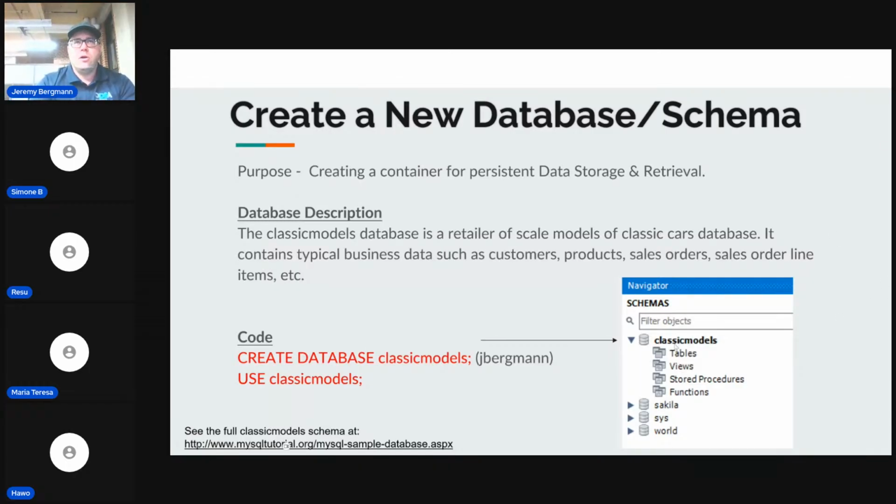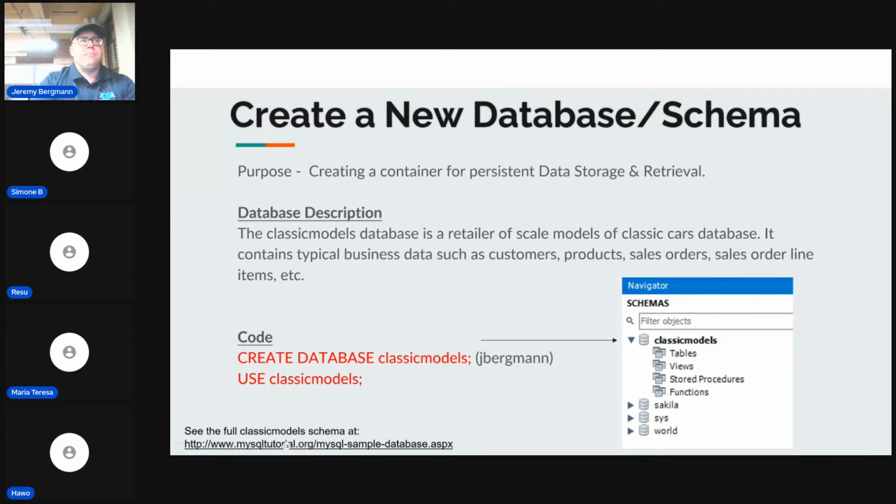Or as we'll learn in views, you can hold code snippets. So you can create a piece of code, save it in a view, and then you can run it anytime, like it's a table, and then get those results. So it's like saving your query so that you can rerun it a bunch of times.